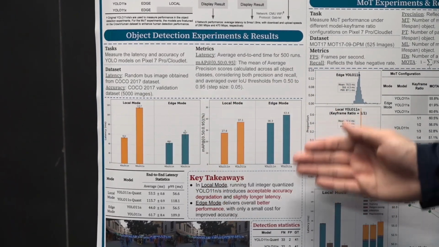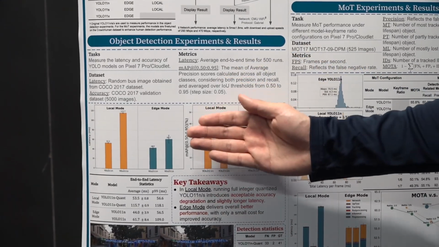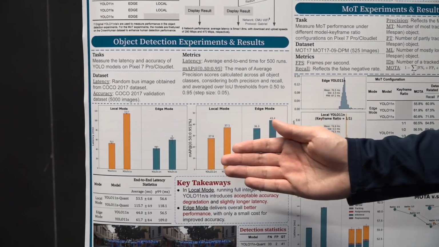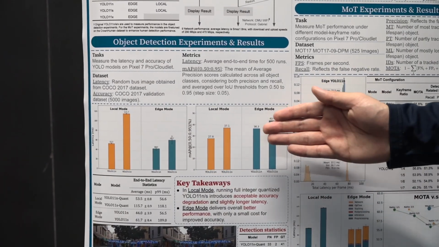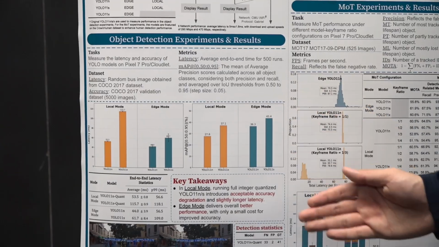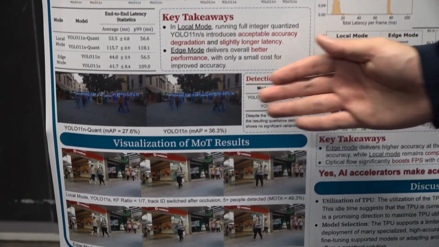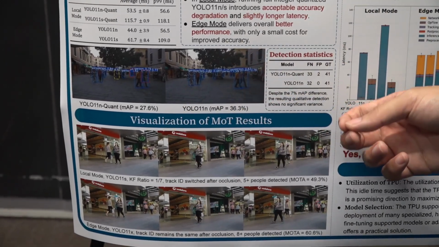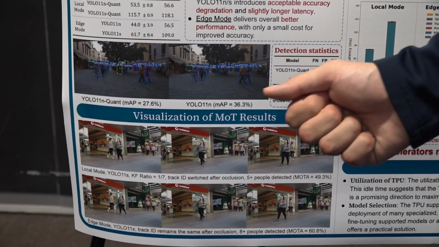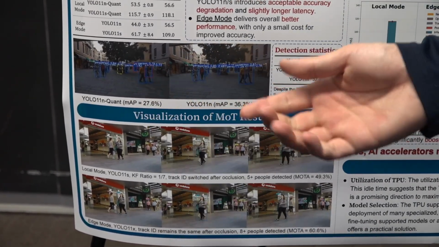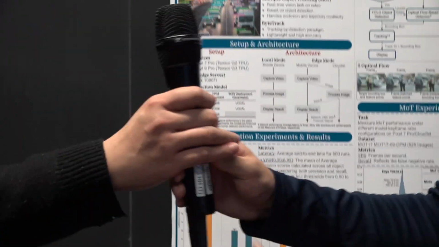Our conclusions are that in terms of latency, the edge mode is faster, but the local mode is comparable. As for accuracy, although there is a 7% drop in mAP, it is acceptable because in real-world examples the differences are small. Although there is a 7% drop in mAP, there is only one miss and two mistakes, so it is totally acceptable. And for the MOT structure, let's walk through it.